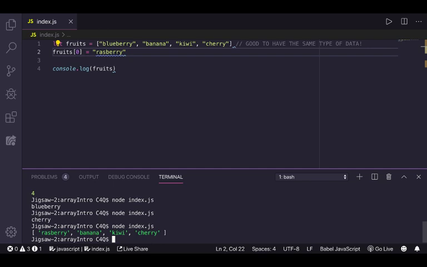Is there any way that you could specify the previous row without a change? What do you mean by specify? Yeah, fruit 0 changes the array previously. Since it's on line 2, is there any way that you can point to line 1 without a change? No. It's been modified. I could have duplicated the array and then changed 1 and then looked at the original or something. But in this situation, no. Once I've altered it, that initial fruits is gone.